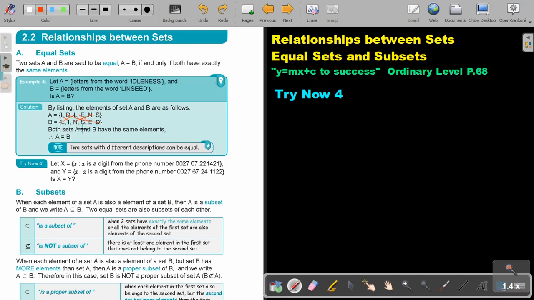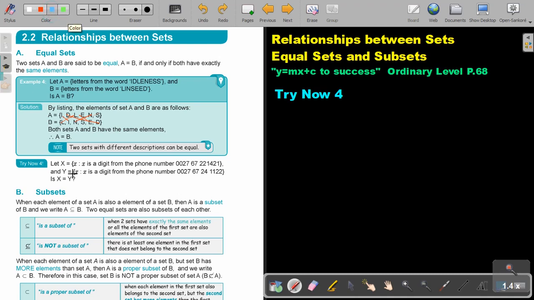So both sets A and B have the same elements, therefore A is equal to B. Two sets with different descriptions can be equal. The description was different, or the words were different. You can stop the video and do Try Now 4. You can continue the video as soon as you are finished.